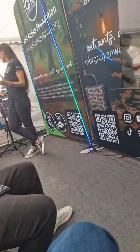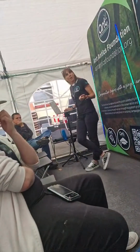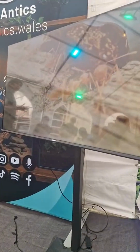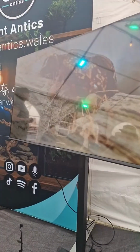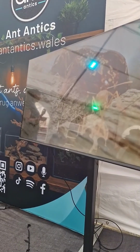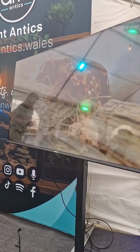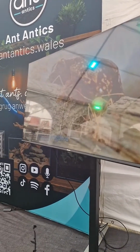So obviously it's really amazing to see the weaver ants, to see them again. They tend to be together but in smaller numbers. You often see them individually as well, and we have been lucky enough to be able to spot some of the nests up in the trees as well. So it's always great to see them. I said they're one of the first species of ants that I saw.